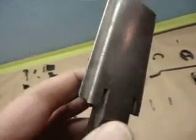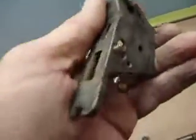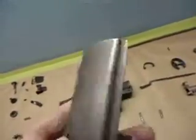Trigger housing looks good. There's no issues there, no pitting, no nothing. Just got all the original machining marks in it. So that'll parkerize up, that'll look perfect. No issues at all with that thing.